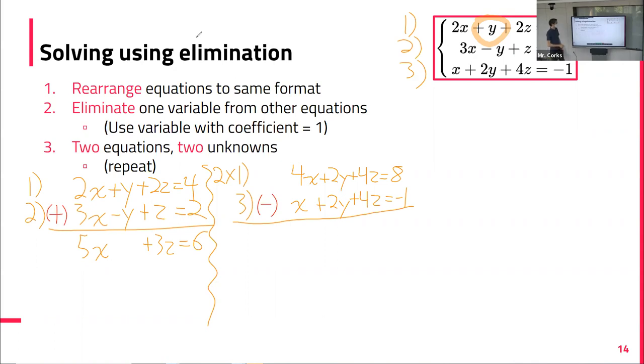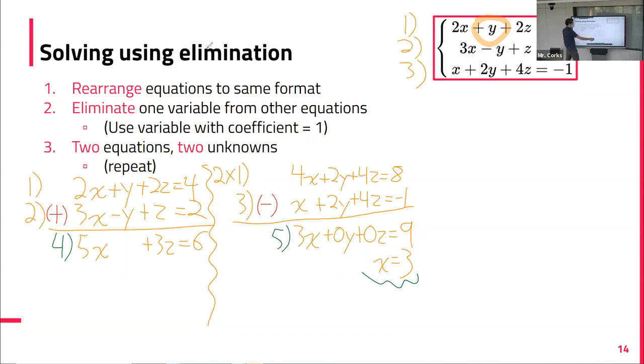And we might notice something very convenient happening here. So 4x minus x is 3x, and then 2y subtract, so 0y. But then also, the z's are canceling out as well. And then here we get 9, and simplify, x is equal to 3. So we got really lucky here. Normally we would get a new equation. So we would call this one equation 4, and then we would get some new equation 5 that has two variables, and then we have two equations, two unknowns. We do the elimination process again to solve for one of the variables, but we just found this little shortcut, and by chance it worked out like this. That won't always happen, but sometimes it can.